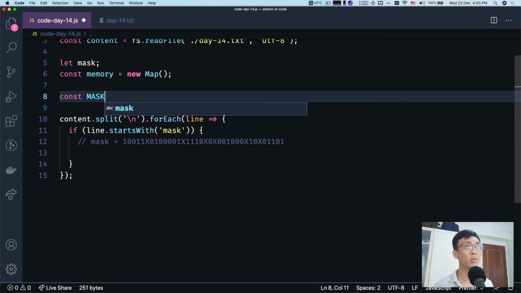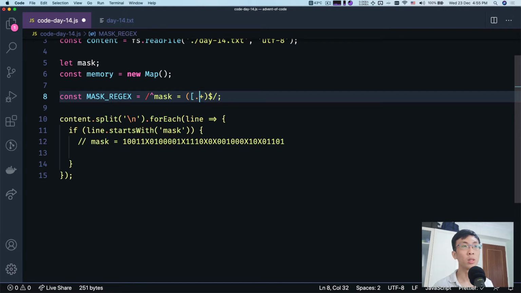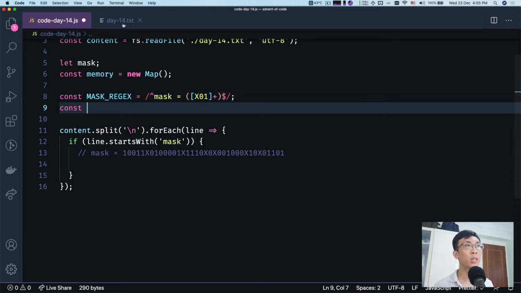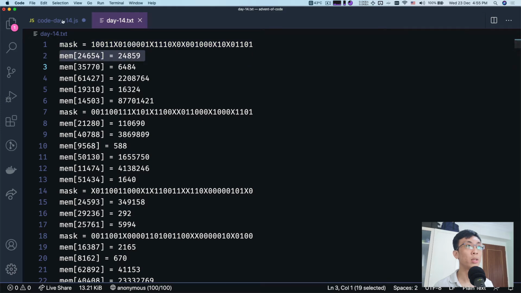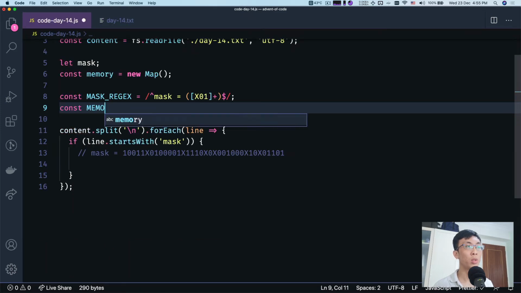So we have two kinds of regex. One is the mask regex, which starts with mask space equals space, and then this is the content that we want to get out of it. And if you want to be stricter, you can even say X, 0 and 1, right? And then the next one is the memory assignment line, the memory regex.